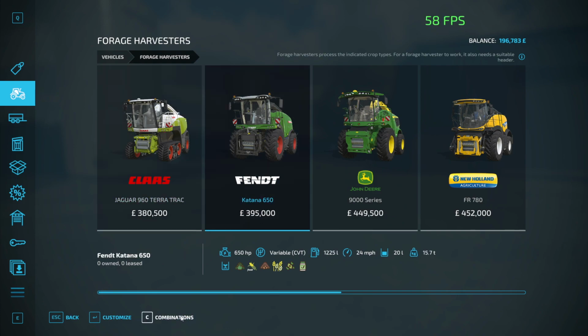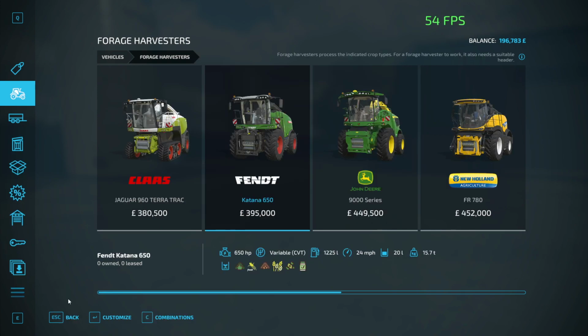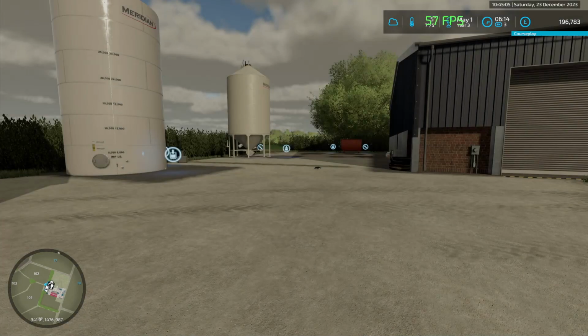We can run it with the header for 375, which is 7.5 meters, but that is borderline exactly what the harvester can run. Might be worth it. That's another 100,000. I don't have to buy it now. Okay, we're buying ourselves a forage harvester.